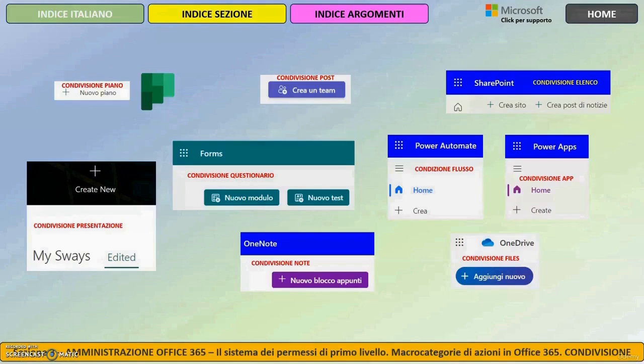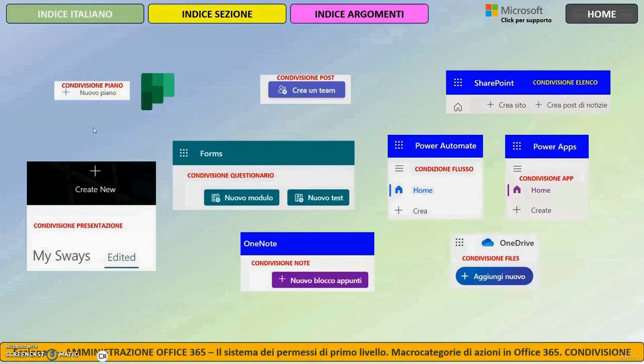We could share our presentation with other members of the organization. We could share the questionnaire to show how it was conducted, so that other people can work on it, or so that they can answer the questions with which we want to collect data through this questionnaire. We can share the flow in Power Automate.